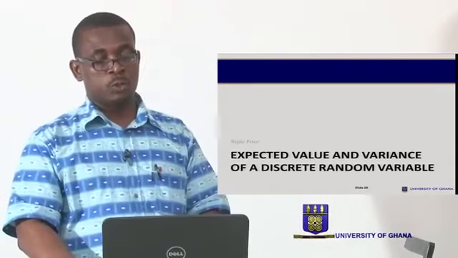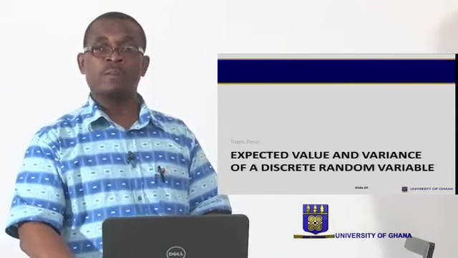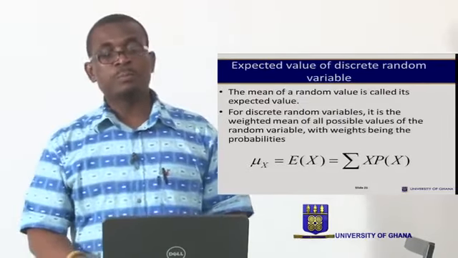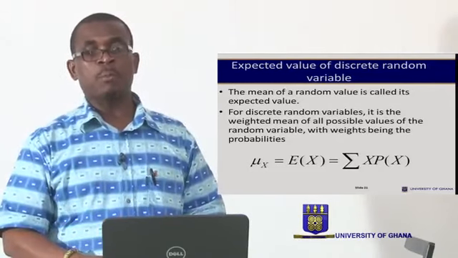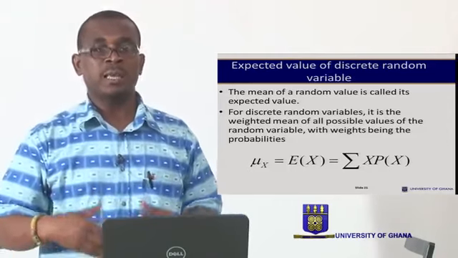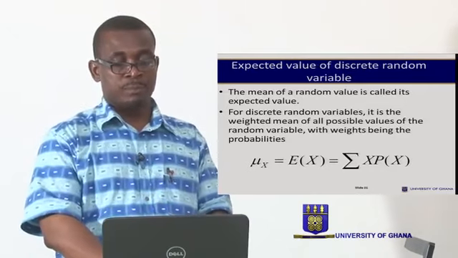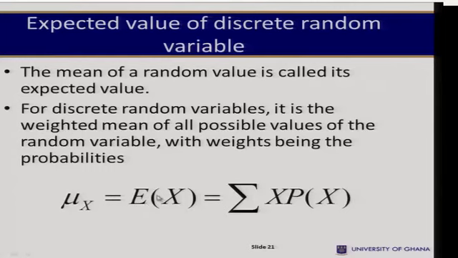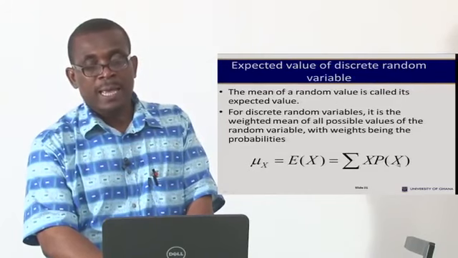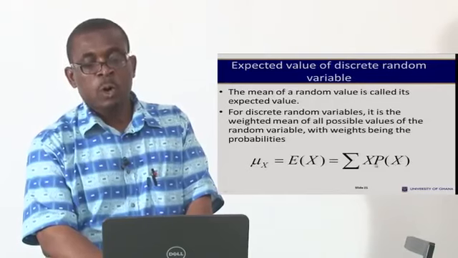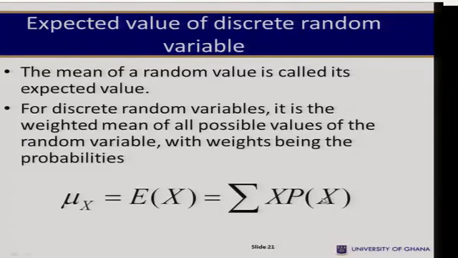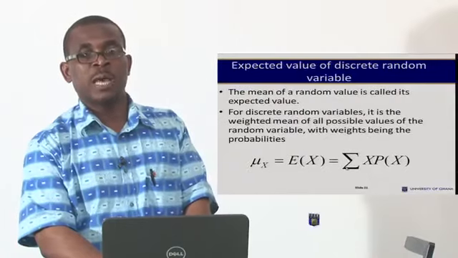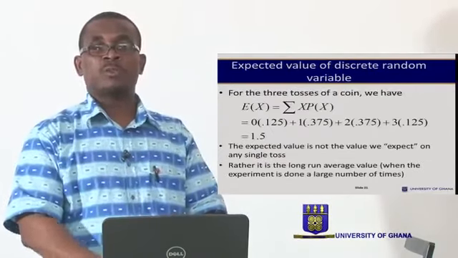Now, just as with frequency distribution, we can find the mean and the variance of the random variable. For a random variable, the mean has another name, its expected value. So normally we call it the expected value, or the mean of the random variable, and write it as mu of x, or E of x. E means expected value of x, and it's equal to the summation of the product of the value of the random variable by its associated probability. In other words, multiply the value of the random variable by its associated probability and then sum it. When you do that, it gives you the mean, or the expected value. So let's illustrate.